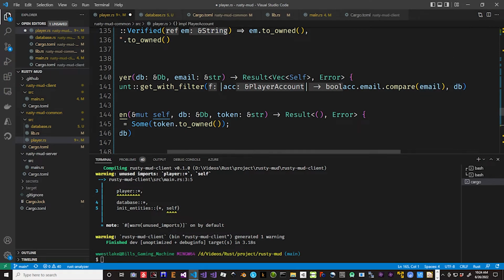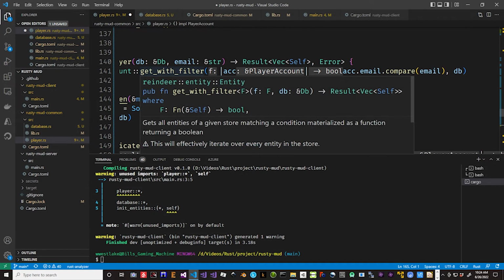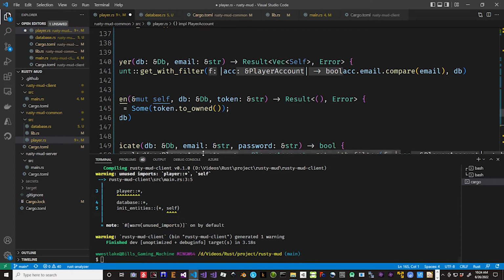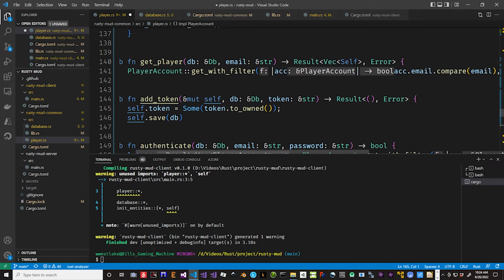It's going to return that one that it returns true on, and it's going to return it as a vector because there could be more than one match potentially.